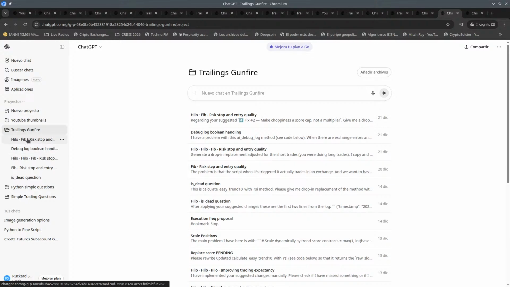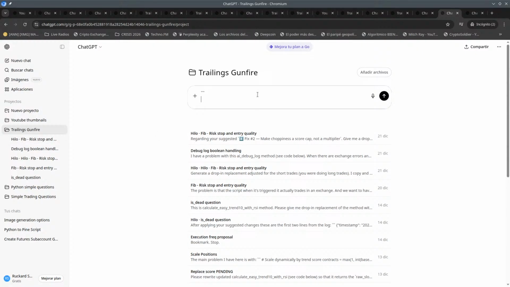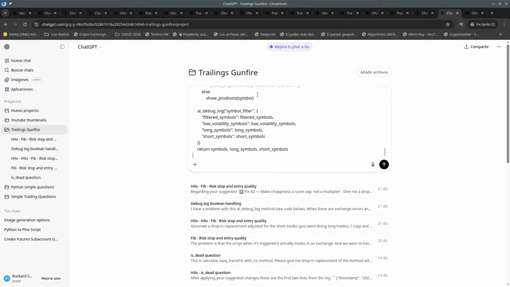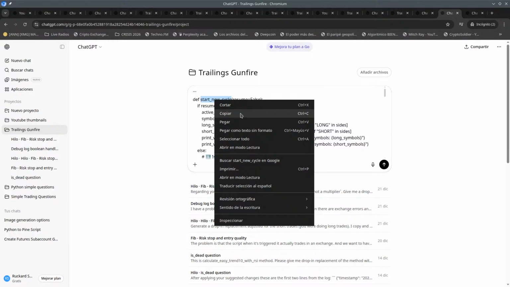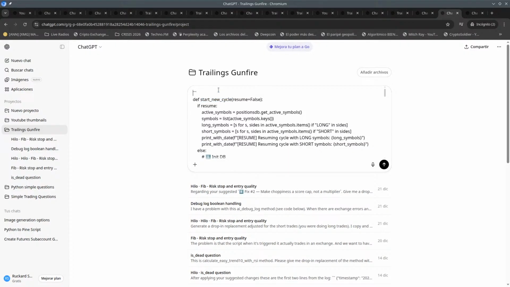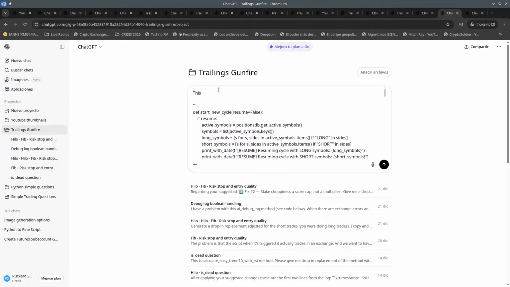So this is the one that I like the most, I think. But here there's the method. So this is the method.